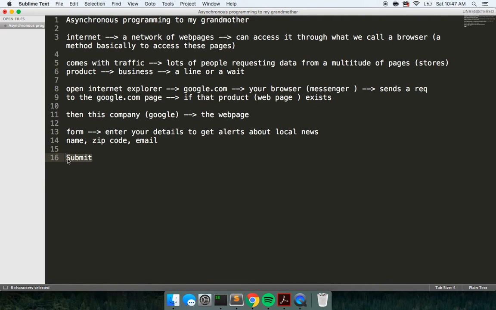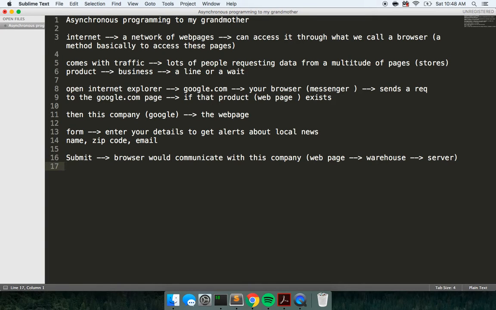The most common model on the internet for the longest time was this. You would hit submit, and in the background, the browser would communicate with this company's web page, their warehouse, which is what we call a server.